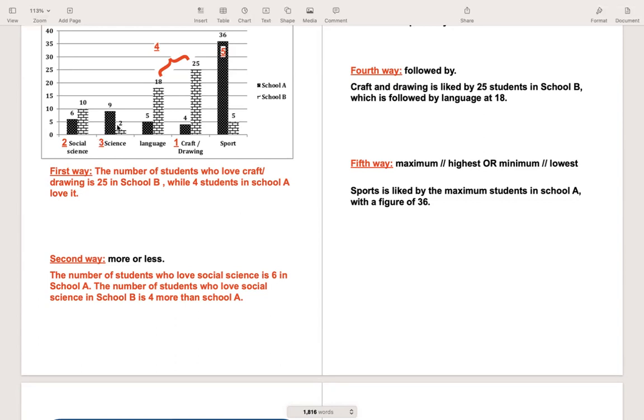Are you all clear with this? I have a small exercise for you, which I'm sharing in the group. It's your homework. There are 4 graphs. You're going to write the first sentence, the second sentence, and the third sentence. I haven't given you homework for more, less, or comparison sentences yet, only the simple ones, like active and passive.